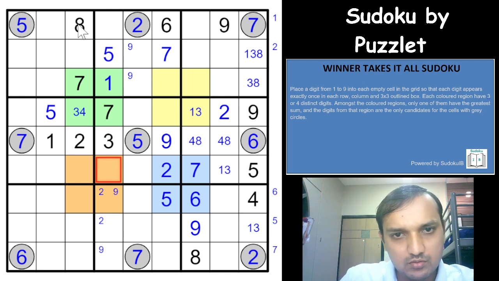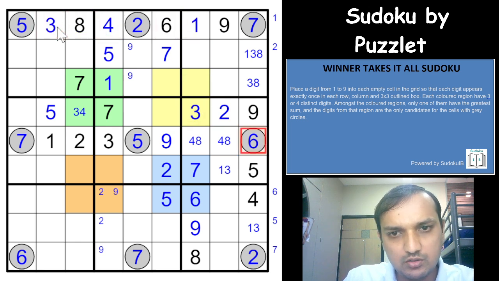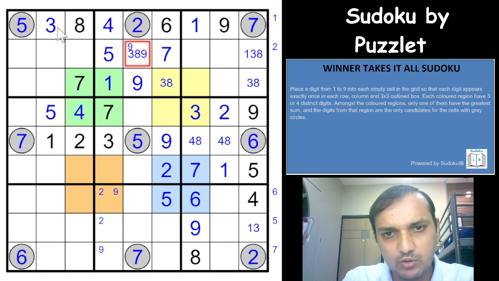1, 3 and a 4. So 4, 3, 1, 3 and a 1. That gives you a 4 here. 3 and 8 in any order, right? So this is 3, 8, 1, 3, 8, 9. You got a 3, 8 pair here, so that would have to be a 9.